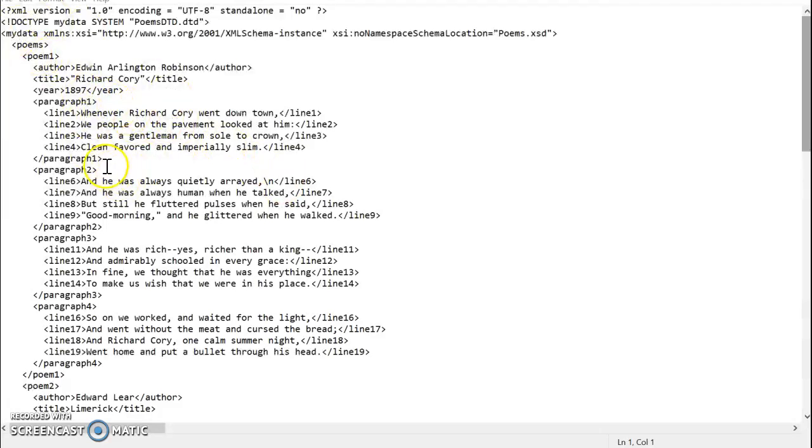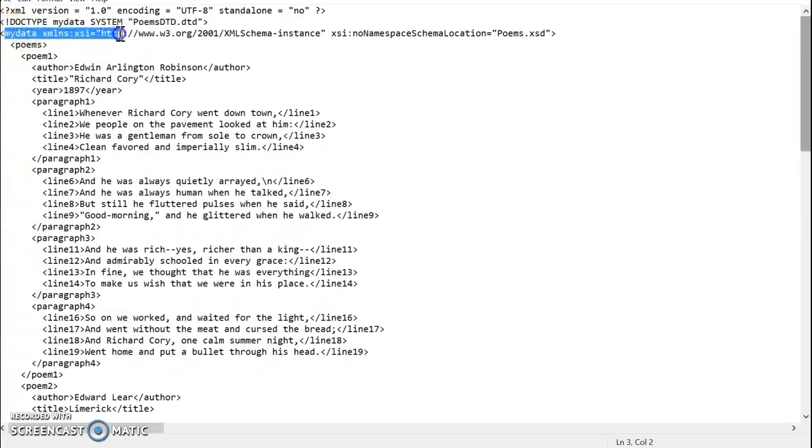So this is my XML file, and I kept my data type definition file. I only added to it the XML schema definition over here, and of course it's a local file, so I needed to add this line to it. At first I had problems because it was very long, and you can see it in here.